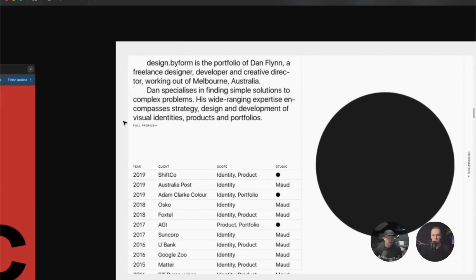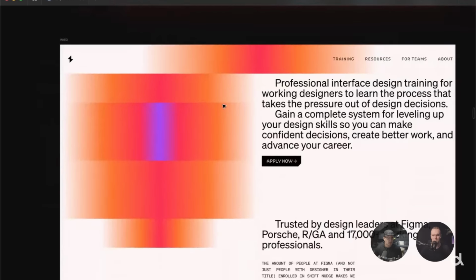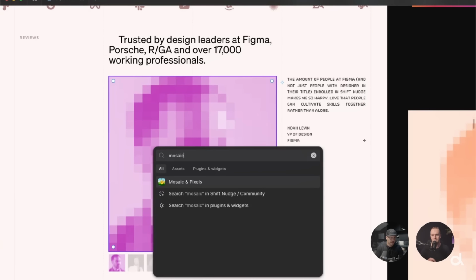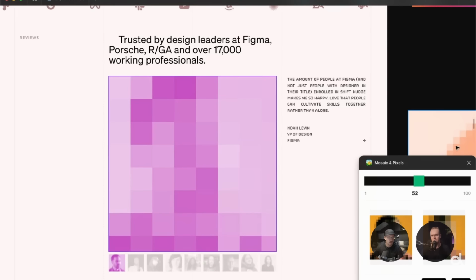And so yeah, you can just see I'm just scattering. Here's some, I don't even know where I got this from, some other screenshot of something, just a bunch of randomness. Are we looking at a single session of exploration? Because there is a unified theme pulling this through. How long did you sit on this? This is probably a day or two of just zooming in and out on this design. And you can see, oh okay, this mosaic idea is popping in as an idea. I think there's a mosaic and pixel plugin that you can run and crank up and play around with.